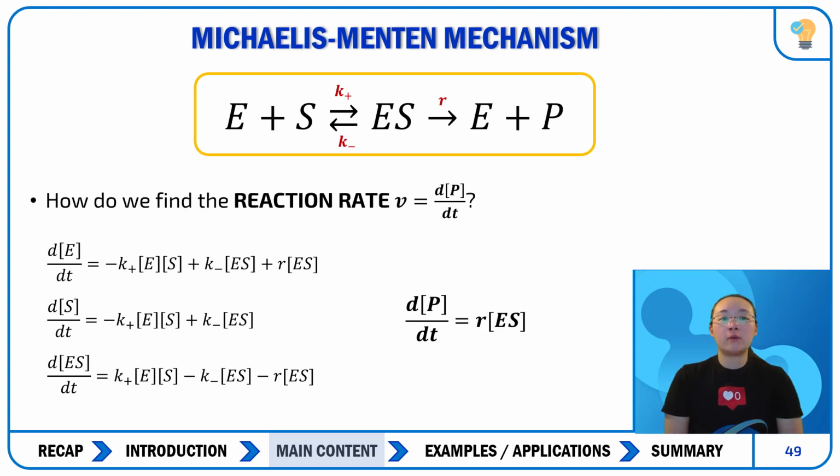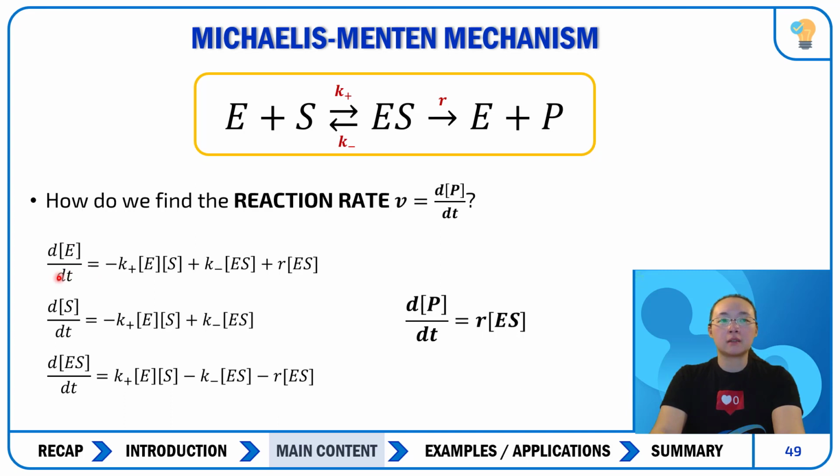So our job now is to figure out what this Michaelis-Menten model is. So I have this equation here. I want to solve for the reaction rate. V equals dP over dt. That means how much product am I getting per unit of time? So the first thing is, why don't we just solve for the rate for each of these?